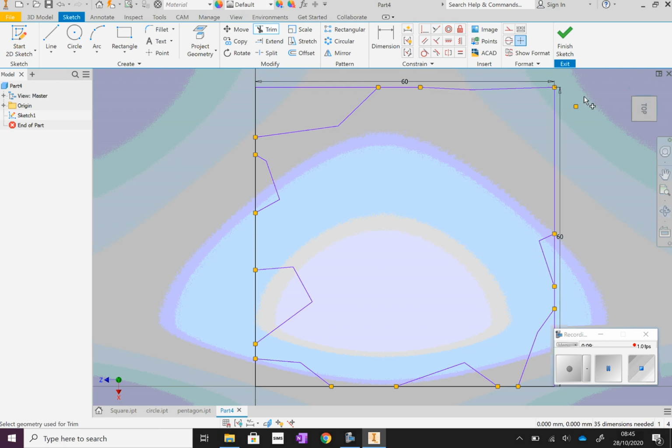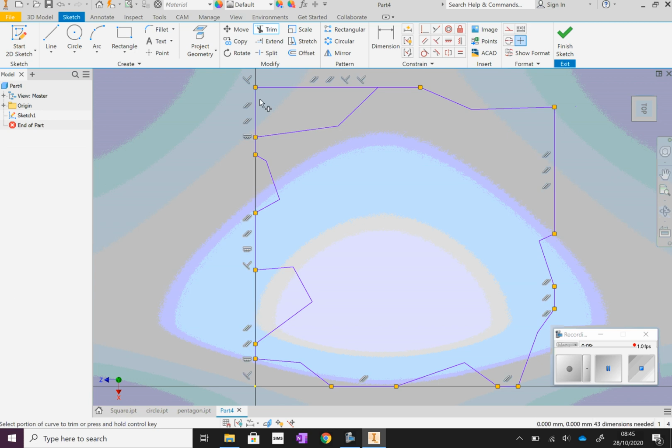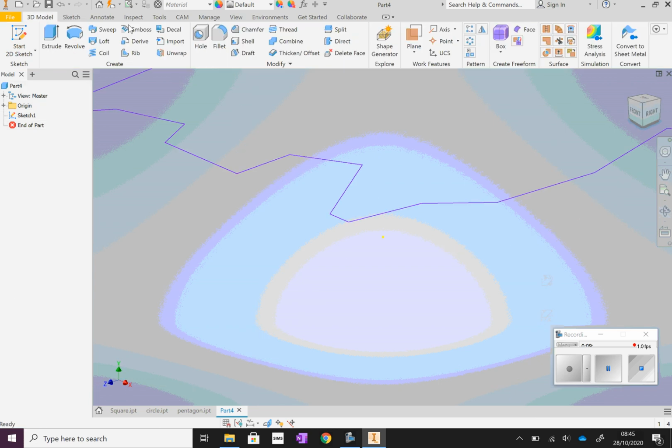So what you need to do instead, if I undo that, so if we click OK, you want to left click on the dimension and then press delete on your keyboard. Now it won't zap those lines up to the edge to make sure it's the right size, it will just trim without misbehaving, look. So get all the outside edges off. There we go. So that is one solid shape.